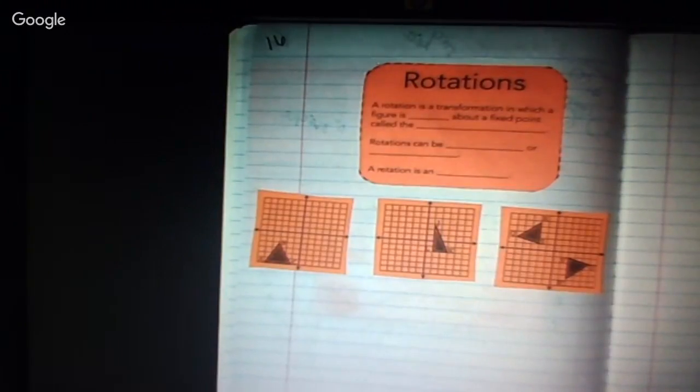If you're ambitious and waiting for other people to finish, if you'd like to start trimming up the next page that we're going to do, it's the big rotation page. You just need to cut off the edges. So that'll be our next page if you're feeling ambitious and want to go ahead and get this cut so it's ready to go. It is going to need folded before we glue it in, so please do not glue it anywhere. We will be in a world of hurt when we go to do it.